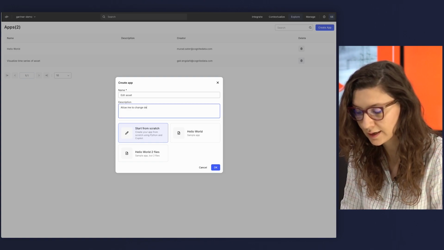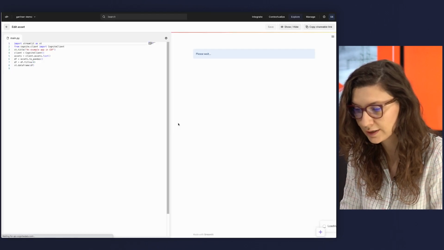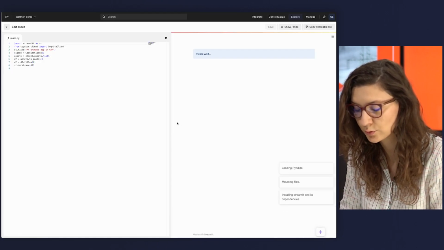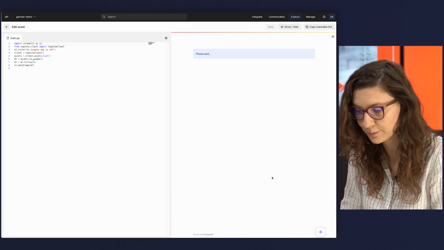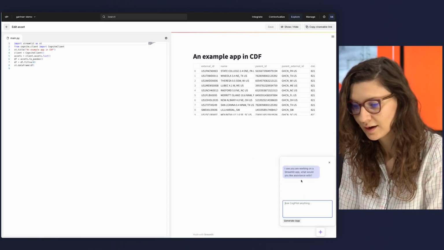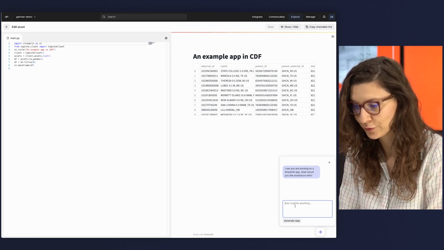This is a great example of end users enriching the data. The only way to reach data quality fit for purpose is to actually expose the data to the end users, allow them to give feedback and iterate. I simply tell the Copilot what I want and it generates an app for me.